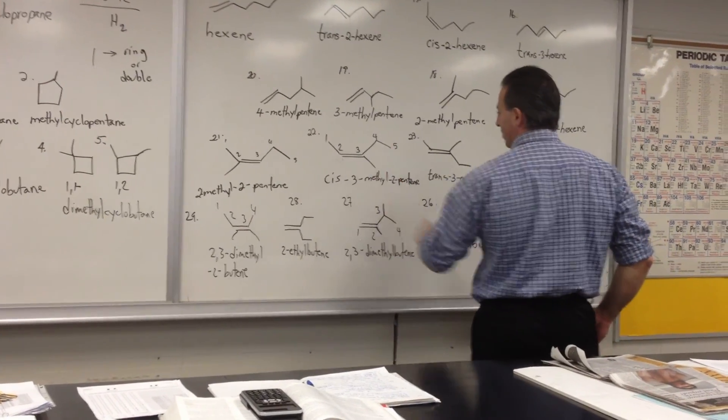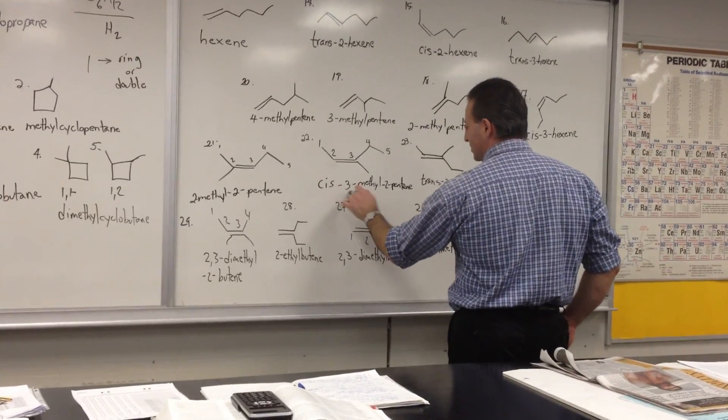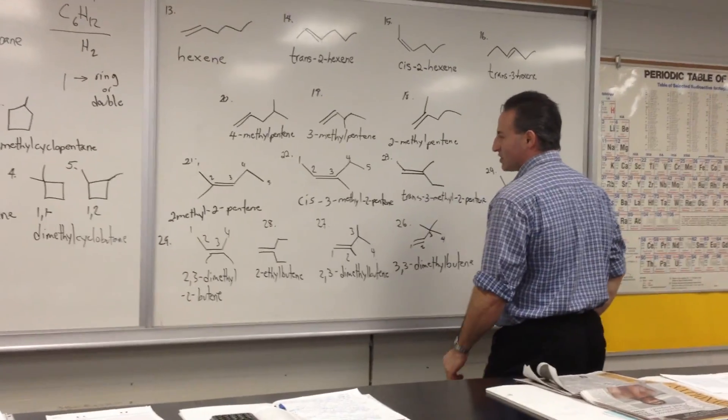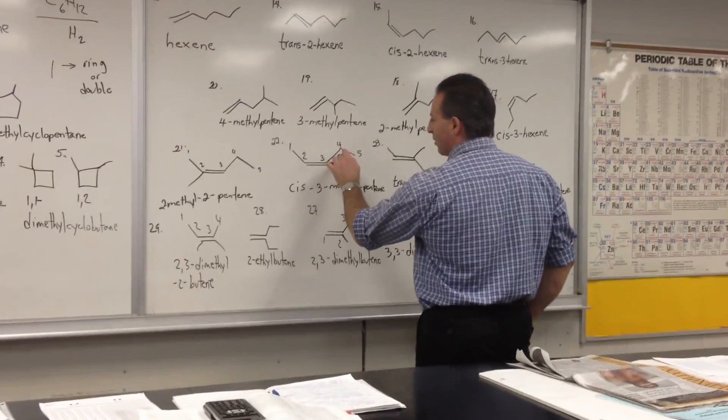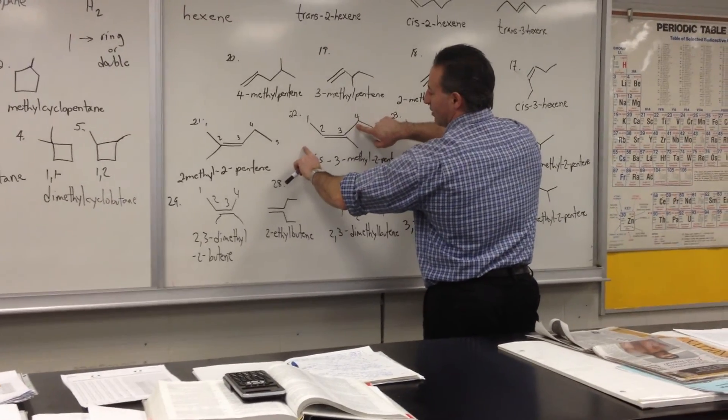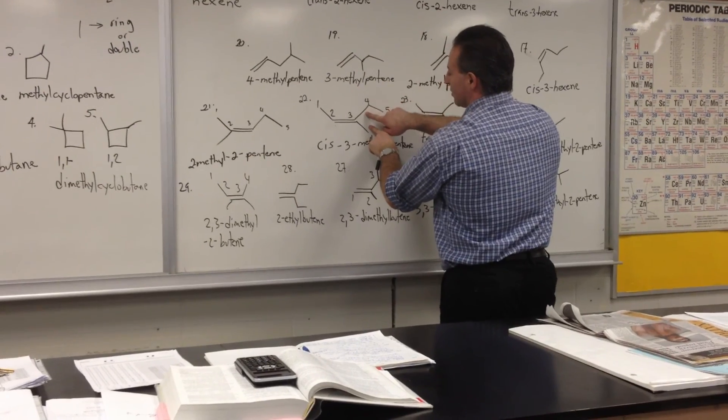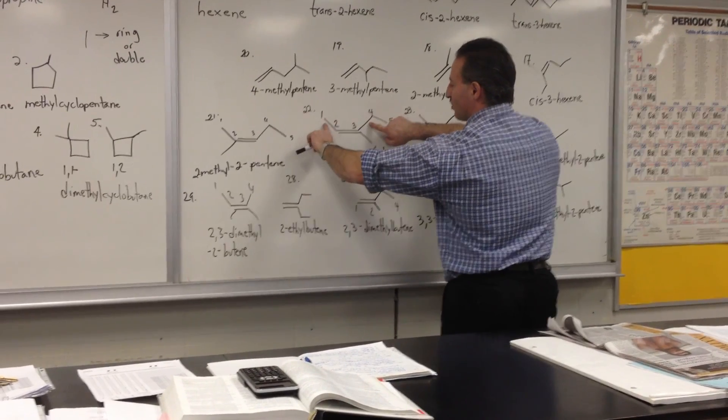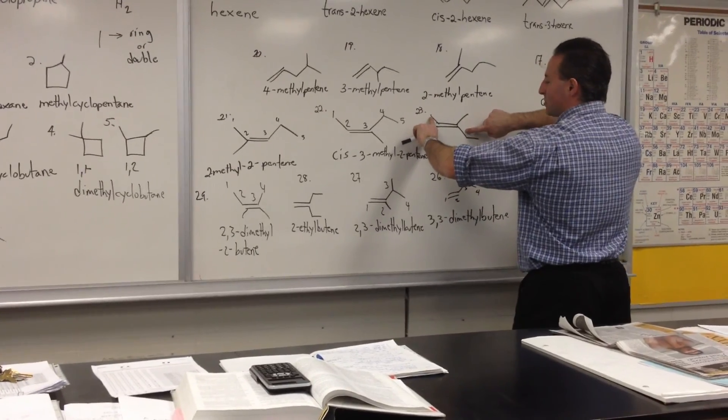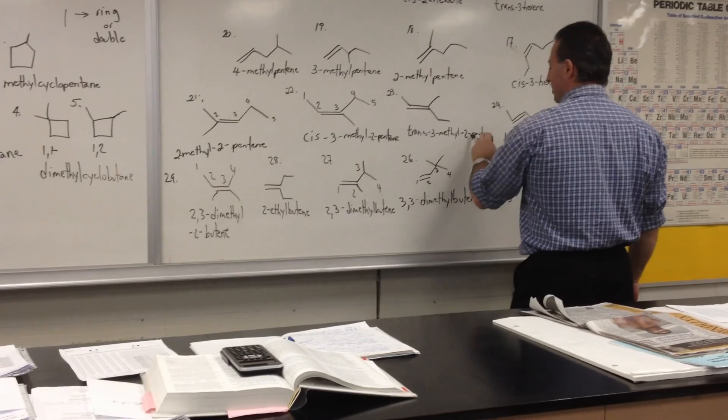The twenty-second possibility is to get the methyl group at the third position. So we would call that cis-3-methyl-2-pentene. Here we do have a possibility of cis-trans isomerism, because the two heavy parts of the molecule can be on the same side. There's a hydrogen atom here. So that would be light compared to methyl. And here we have a methyl and an ethyl. So the ethyl is the heavier one. So the two heavier things are on the same side. We call that cis. When the two heavier things are on opposite sides, we call it trans.